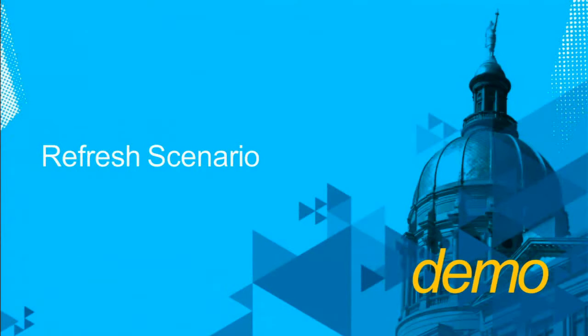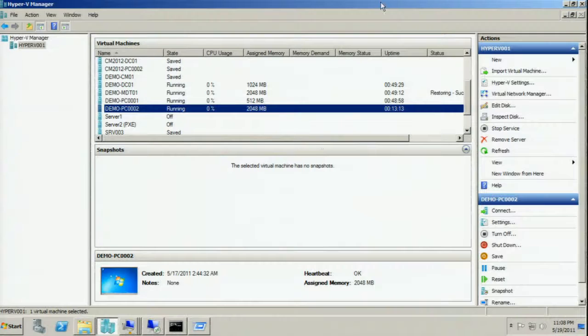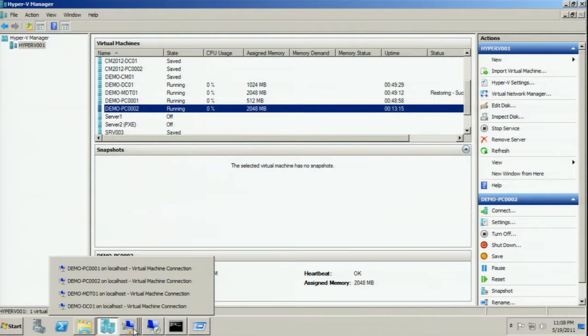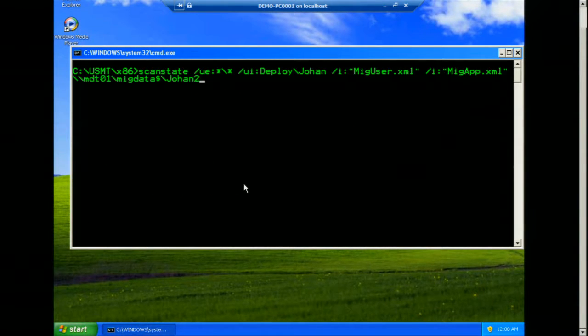So what about refresh scenarios? Well, this is something that we want to automate, and this is something we don't want to do manually, because that would involve us writing a bunch of scripts to first store the backup not on the server, but rather somewhere else on my drive.